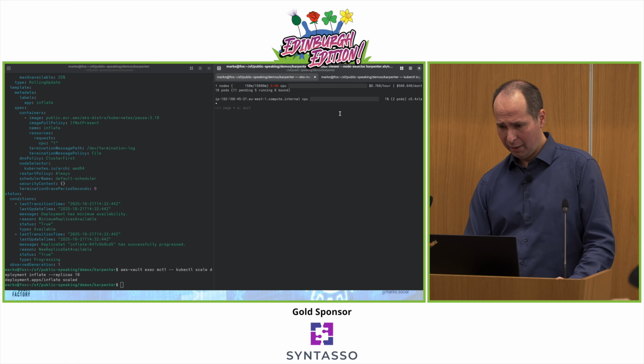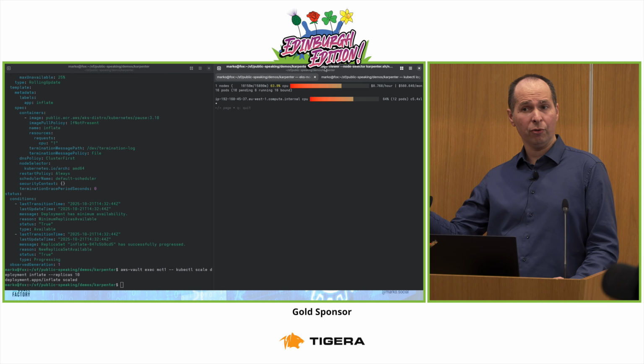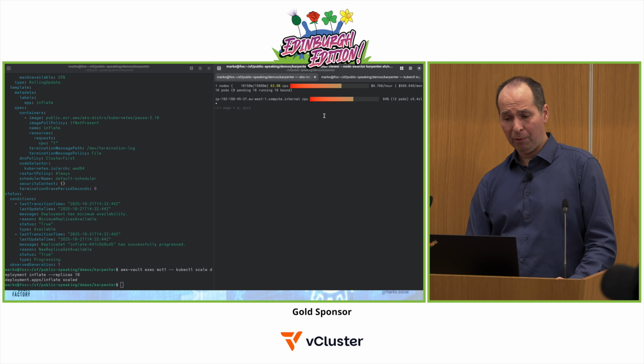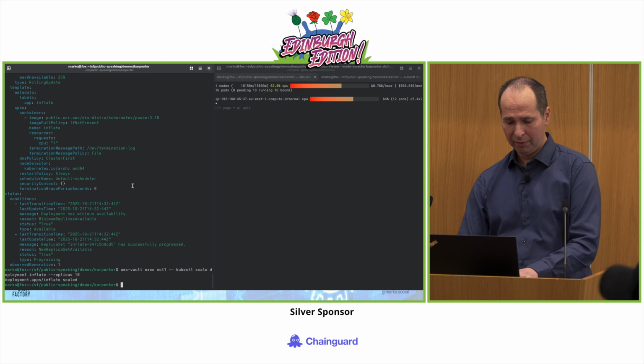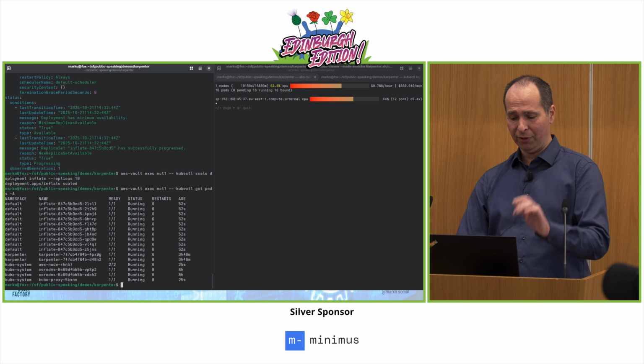As you're going to see, it's going to take half a minute-ish to get the node fully up and ready, bootstrapped, and included in the cluster. And as you can see, the pods are already scheduled. If we check the cluster, you're going to see quickly the pods are there, running, all sorted.